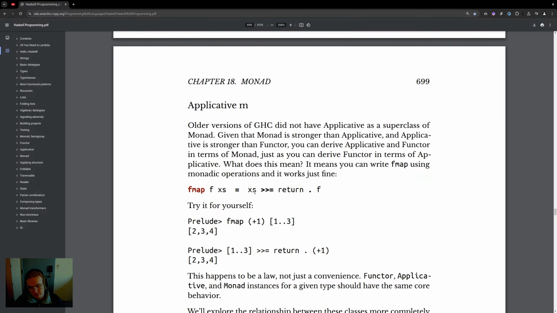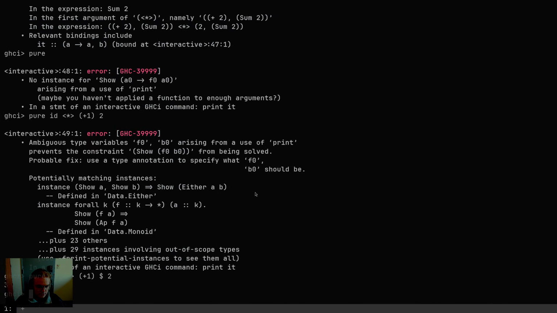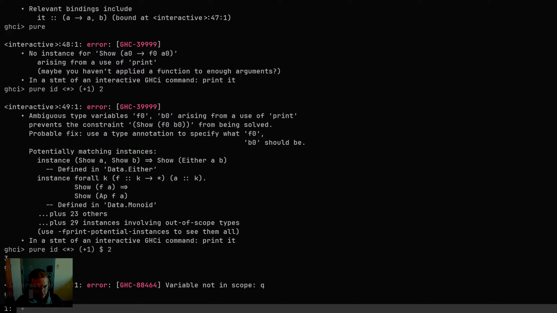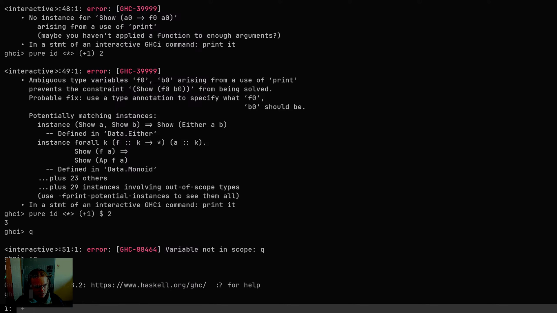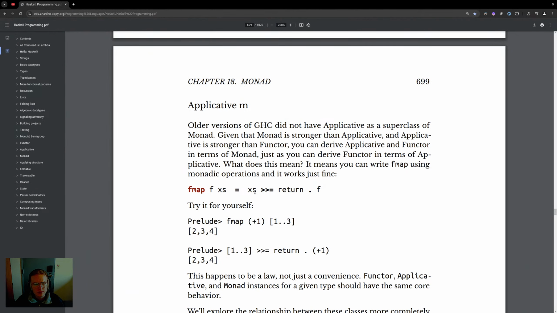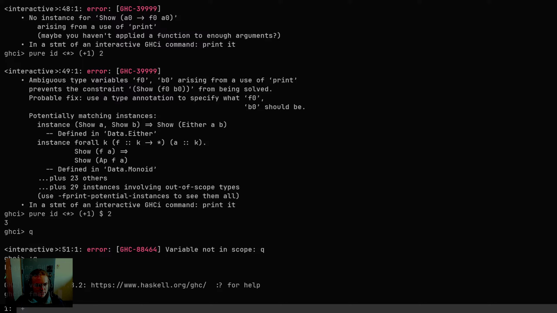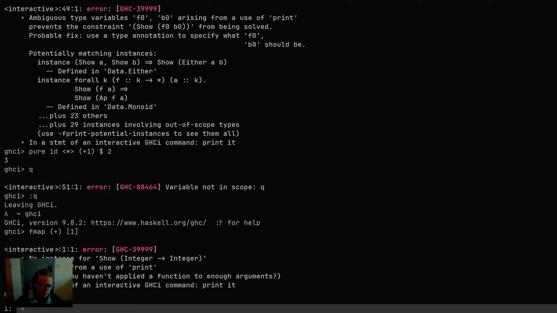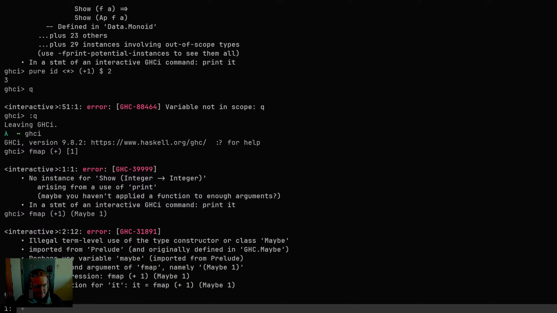That's pretty dense. Well, let's look at it. Can I type? Am I not on the home row here, or what's going on? Q, GHCI. There we go. fmap plus 1. Let's just do 1. Wait, I'm stupid. Plus 1. Maybe 1.